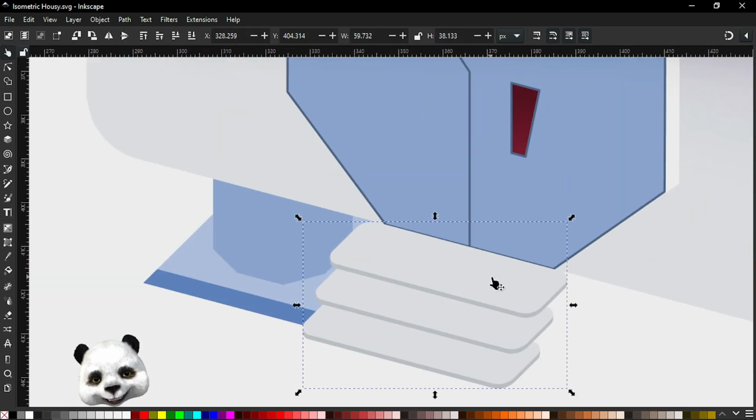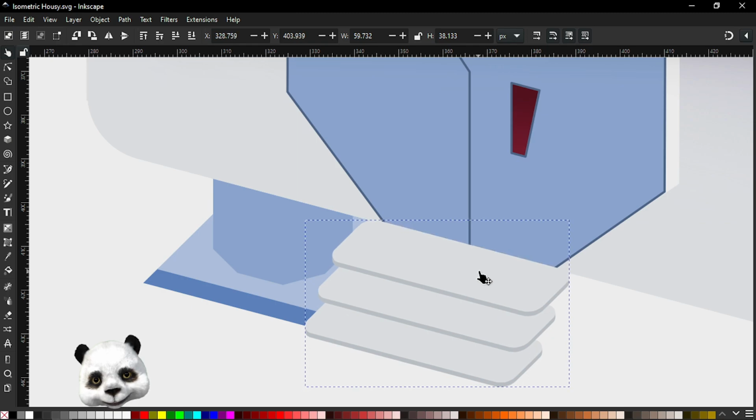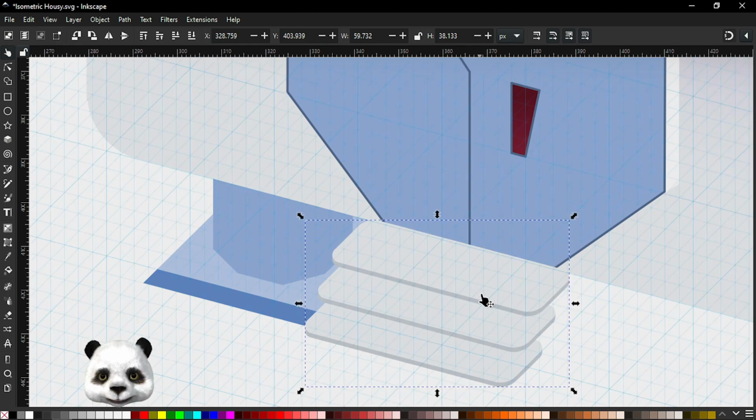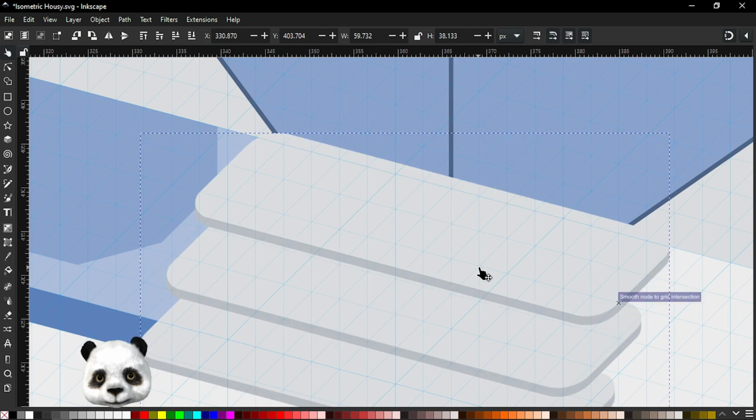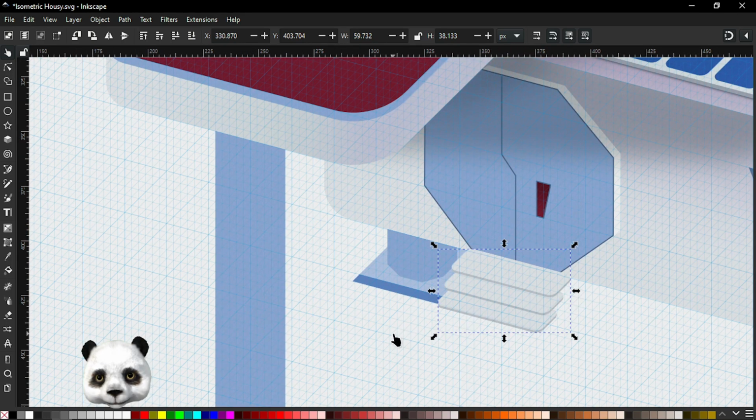These stairs here, they should probably go a bit higher. I should actually enable my, maybe like this.